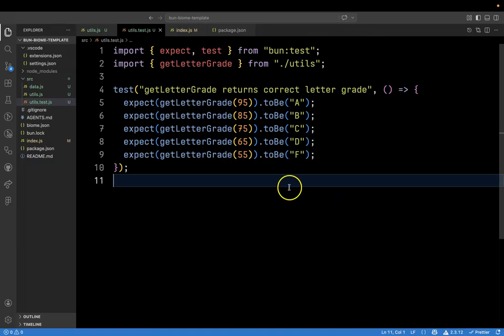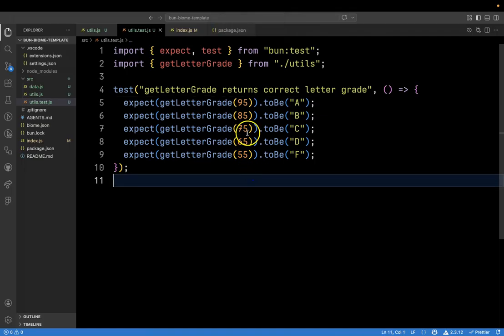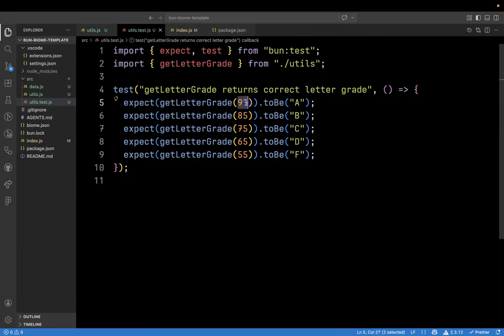Now from here, we're following a common testing principle that applies to any language, where there's three A's of testing: arrange, act, and assert. This is so simple that we've put all of this into the same situation here. We're arranging our tests by creating some inputs and expected outputs. The first input is 95, and the expected output is A. That's our arrangement.